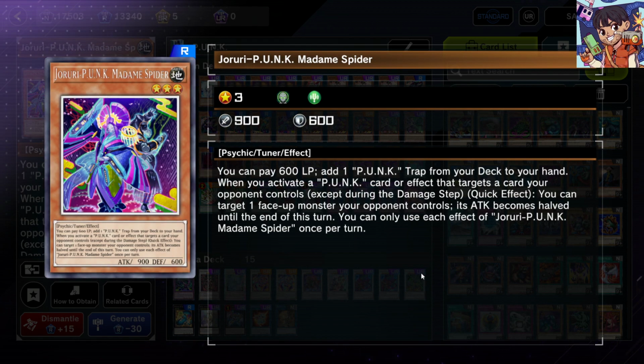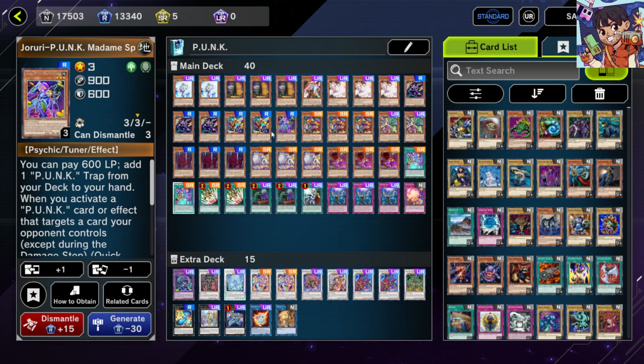Next up, we have Jeruri P.U.N.K. Madame Spider, which searches the trap card. The second effect isn't really that used or not as useful as the others, but you know, it can come up. But Madame Spider is here for the trap card search.